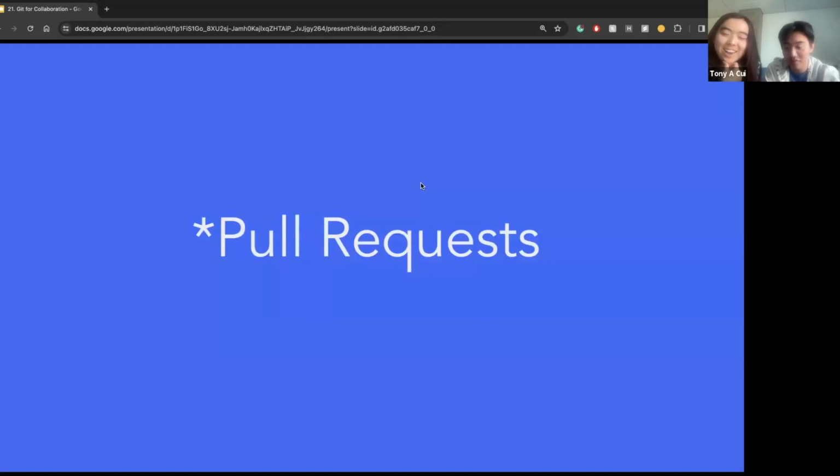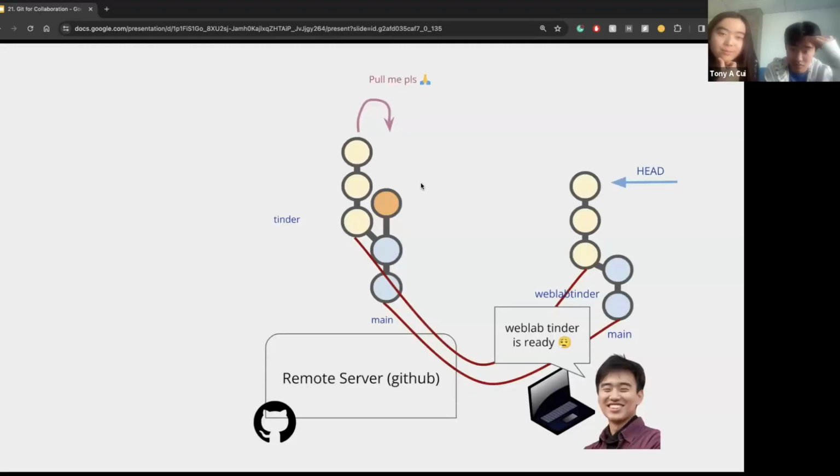Okay, now the workflow that we just did was we merged and then, can you go to the next slide? All right, so the workflow that we just did was we made a local branch, we made a remote branch. We coded on and made commits on that local branch and pushed them to remote, etc. And then on local, we merged our branch into main, and then we pushed that commit to remote main. So we merged it and pushed the merge commit to remote main, and that's how we got it merged in remote.